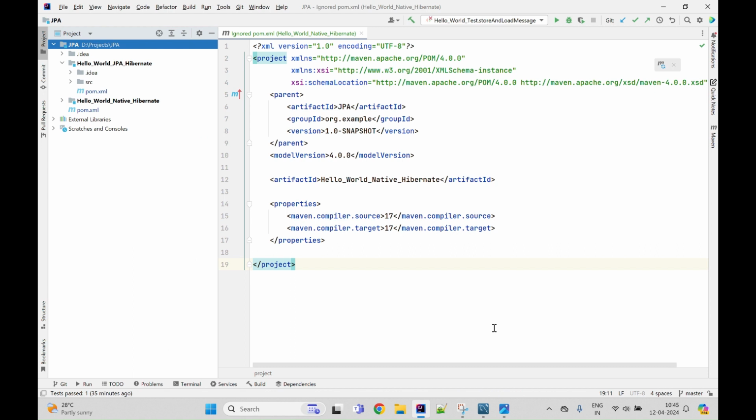Okay, the module is created, and this time we will use the same dependencies that we used last time, that is Hibernate and the driver required for our application.